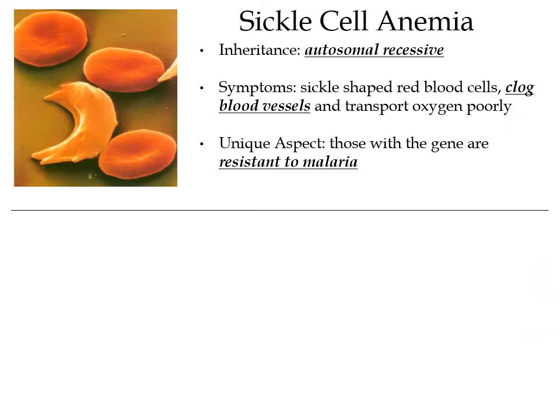We talked about sickle cell anemia much earlier in the year, and this is an example of an autosomal recessive mutation. Autosomal means it's a change on a non-sex chromosome, and recessive because someone has to have 2 copies of the allele to express the trait. So you'd have to get a copy of this gene from both your parents. The mutation causes the crescent moon shape that leads to blood vessels clogging and fewer blood cells. Remember the lab we did, and we talked about this in the blood chapter.